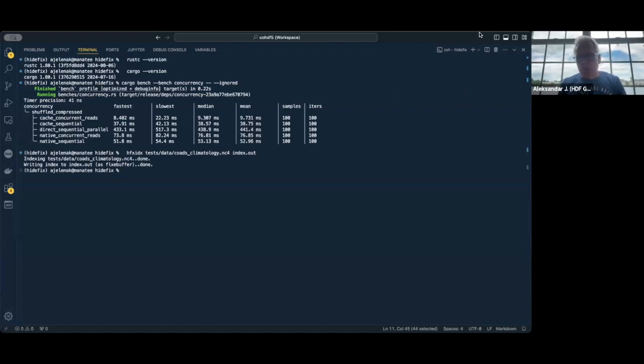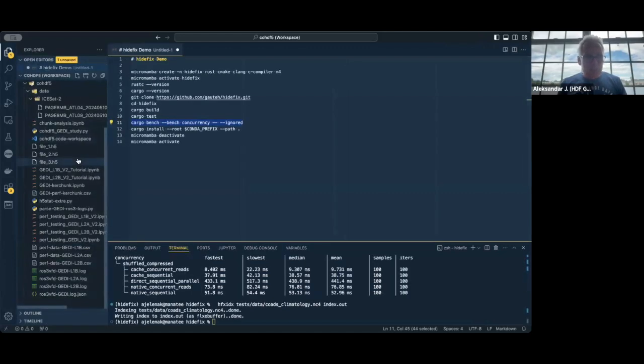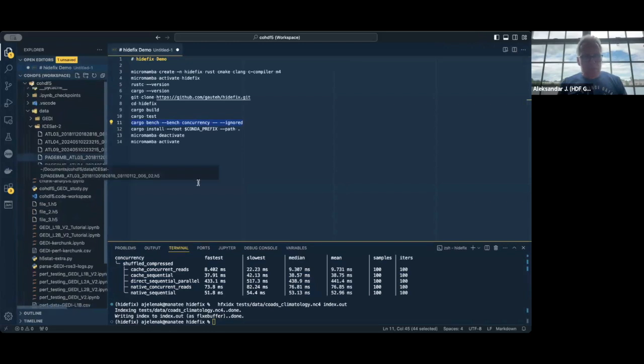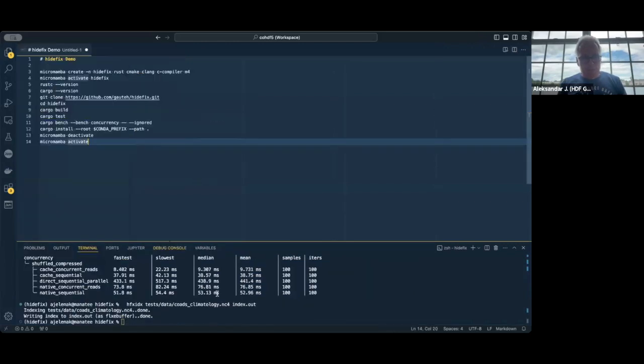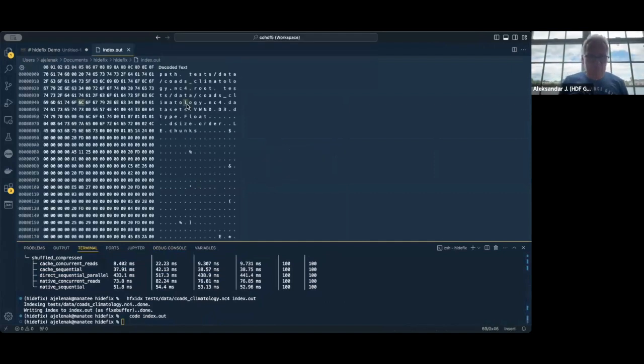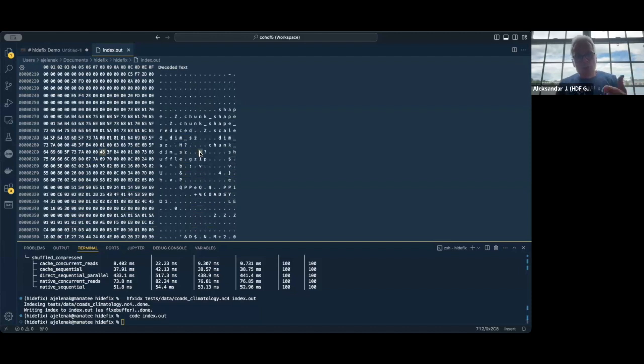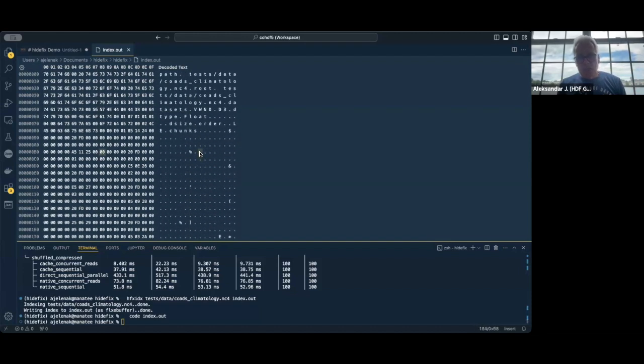And if I go and try to open this file, it's not a text file, fortunately. Let me find where it is. Oh, it's not here. One second. It's a binary file with some text that I could see, but obviously it's not a text file. So it uses some specific format, probably something from Rust, I would assume. But anyway, it put this information here so that next time they don't need to repeat this caching indexing operation again.